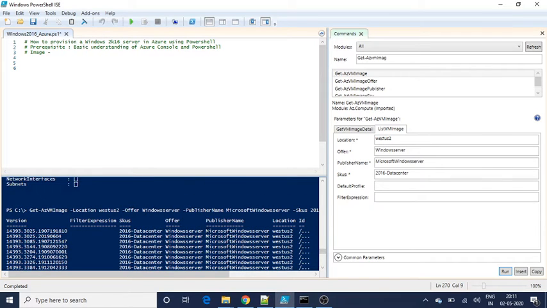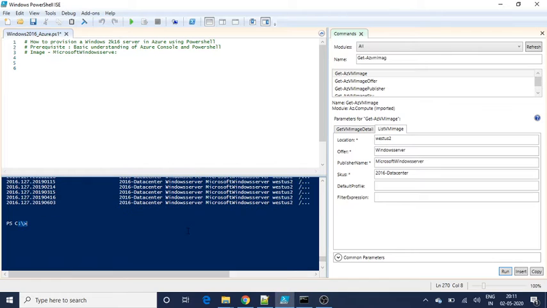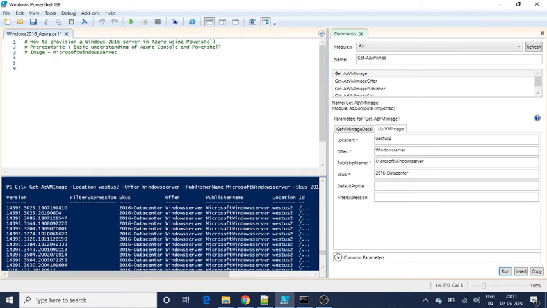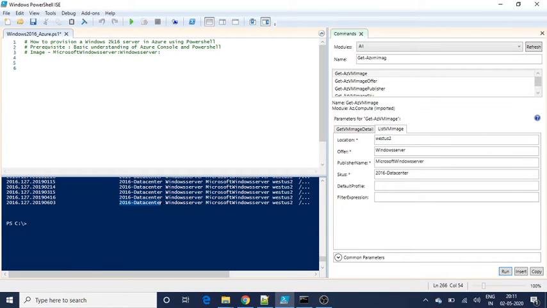So the image name would be the publisher name, followed by the offer name, and then the SKU. Okay, so here we have the Windows Server, and then we have the SKUs provided as image details, and we want the latest version of the server.